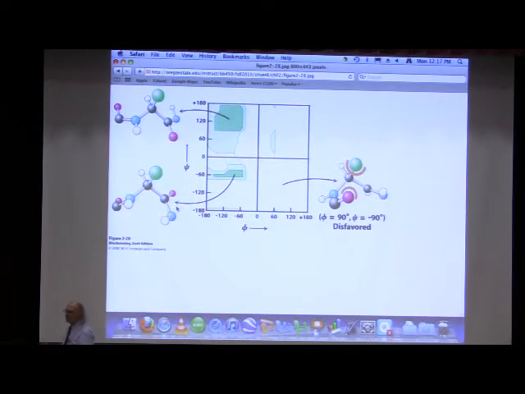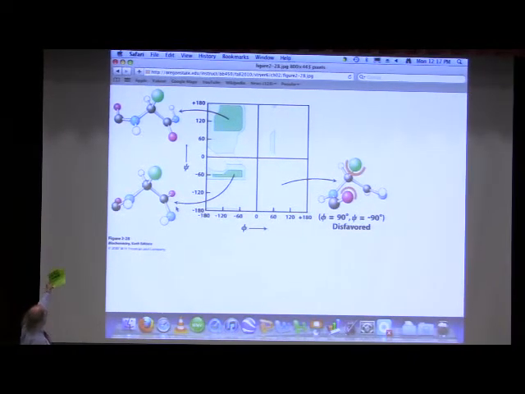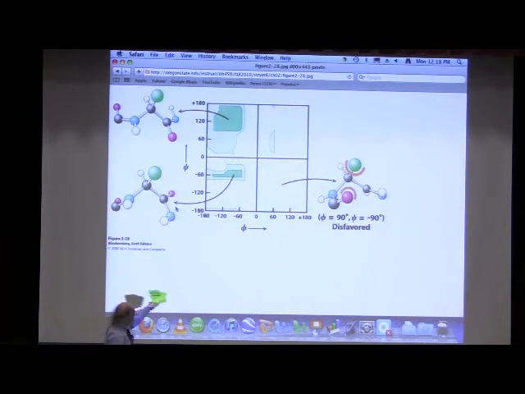The Ramachandran plot plots all possible values of phi against all possible values of psi. So we see 360 degrees on the y-axis, which is psi, going from plus 180 down to minus 180. That's 360 degrees. And the same thing for phi on the x-axis, from minus 180 to plus 180. So he told the computer, try all possible angles, and you can calculate the energies associated with these by how close things get. They get too close, you're going to make a structure that's not very stable. What he discovered was that there were three areas of stability. They're shown in green. Light green being less stable, dark green being more stable. See a very light green out here.